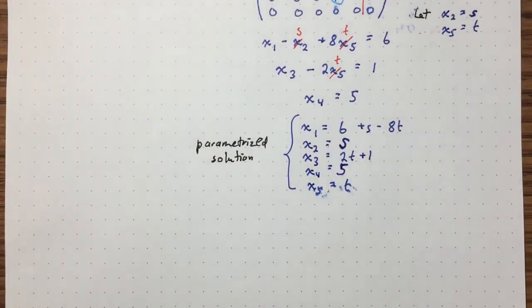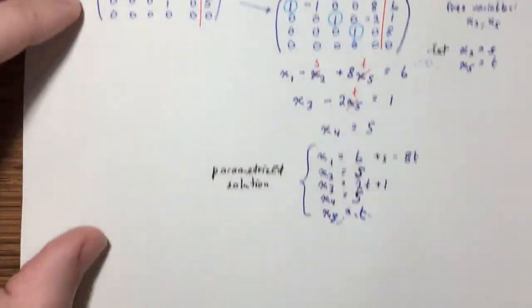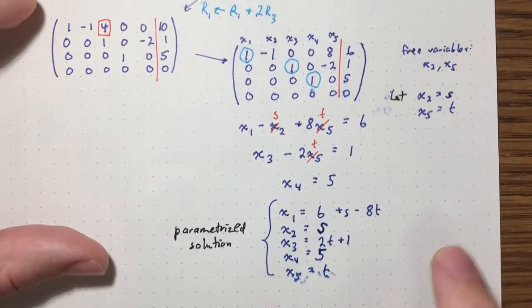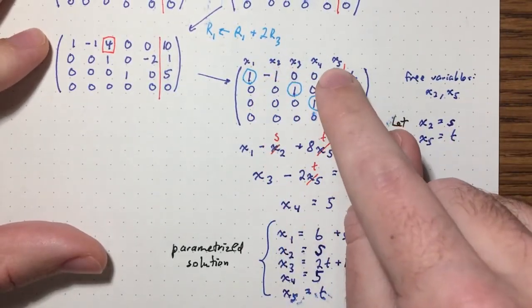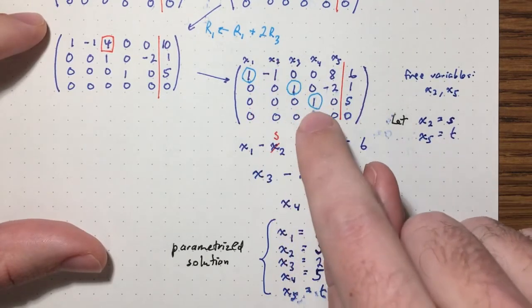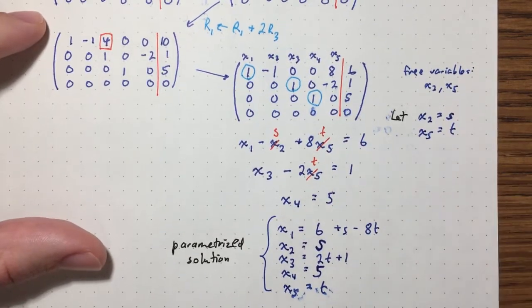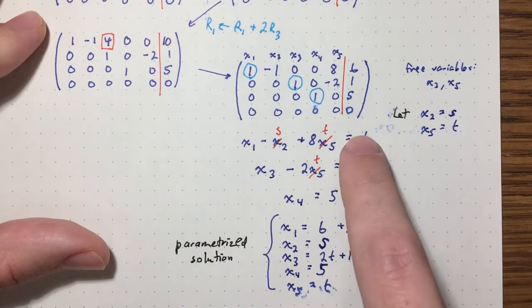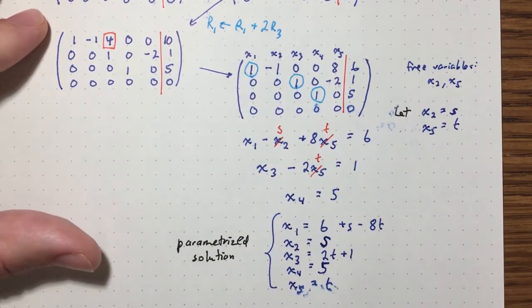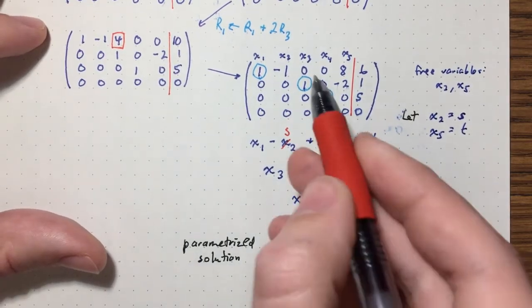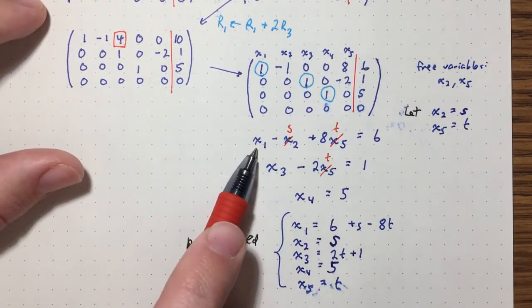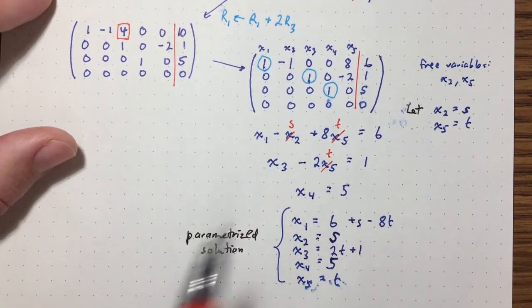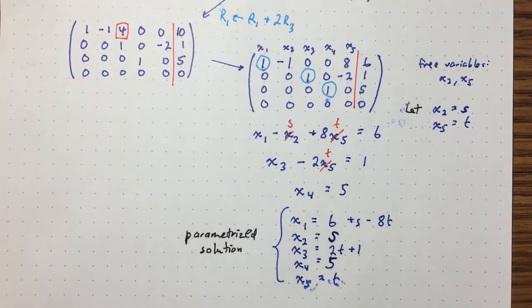Okay. So 2 reasons why reduced row echelon form is so important. First of all, you can very quickly write down a parameterized solution. And the way you do it is by identifying your free variables. Okay, these are the columns without a pivot. And then you just set them equal to any parameters that you'd like. Then you just write out what the other equations are and you plug in those parameters. You write out the equations for the row, you plug in the parameters, and then you immediately have x1 expressed in terms of the parameters. You immediately have x3 expressed in terms of the parameters. And you can just write out your parameterized solution. That's one reason why it's useful.